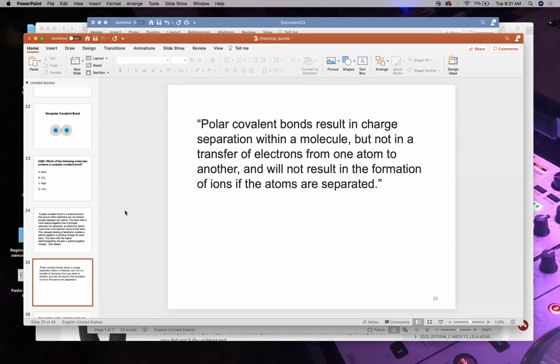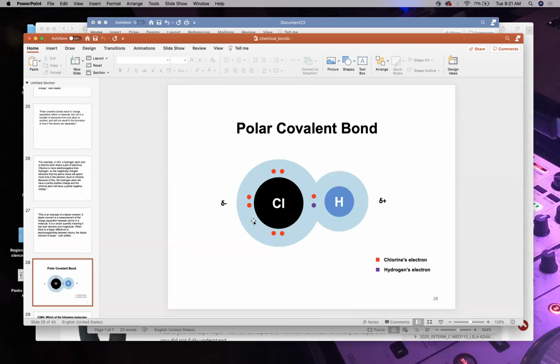So now, what's a polar covalent? Remember we mentioned hydrochloric acid, right? Which is you have a hydrogen ion and a chlorine ion sharing. Well, another way to characterize that kind of bond, hydrochloric acid, is polar covalent. Now, how do we know if I ask about a polar covalent bond in an exam? If you see this delta, it means partial positive charge, partial negative charge. So HCl is an example of a polar covalent bond in this particular case.